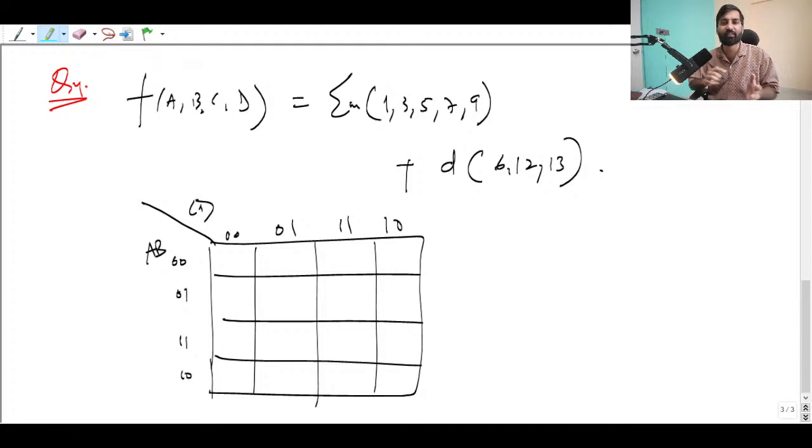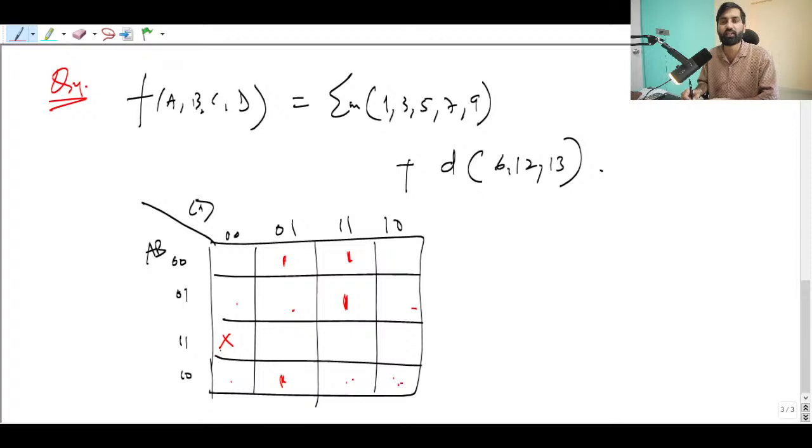They will also add some don't care conditions. And as I told you, a don't care condition means some of the outputs are not defined in the truth table, or in all the combinations, you can say. So let me put all these minterms. Corresponding to each minterm, we are going to put 1. So 0, 1, because 1 is given. 2, 3, 4, 5, 6, 7, 8, 9, 10, 11, 12.